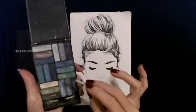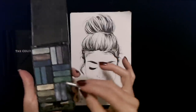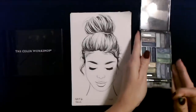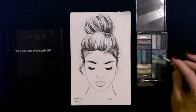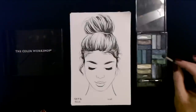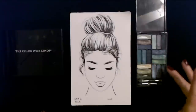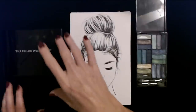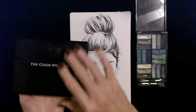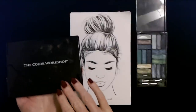I did purchase a new one a while ago, so I still use one like this, but this is just an old one. When I bought mine, you can get them for less than five dollars — they're very inexpensive. And then I have this little palette here that I bought, I think, around Christmas time — it's a very inexpensive palette.